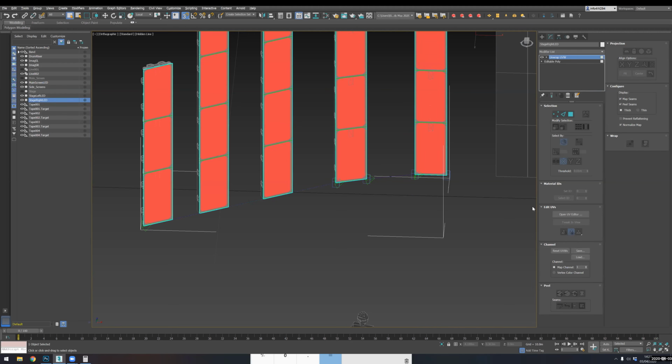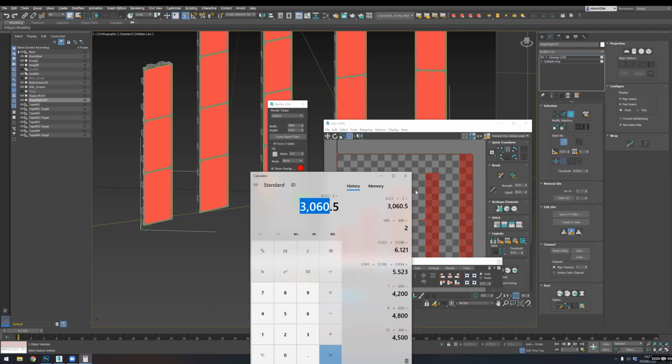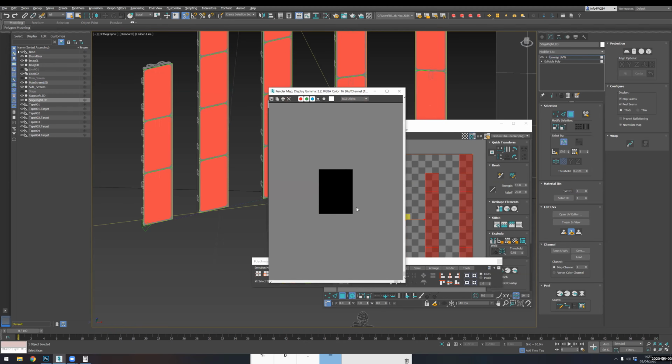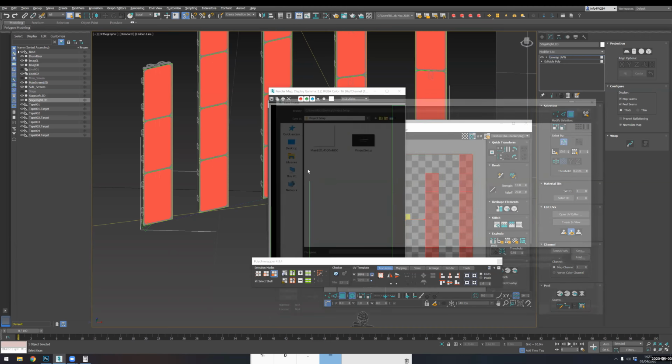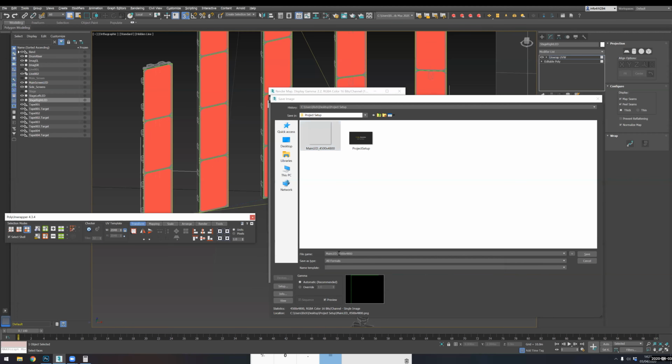So coming back into our UV and wrap modifier, same as before, render UVW templates, and that's 3,060 and 4,200. So if we zoom in, we'll be able to see these, and we'll pick those up again when we get into Photoshop.